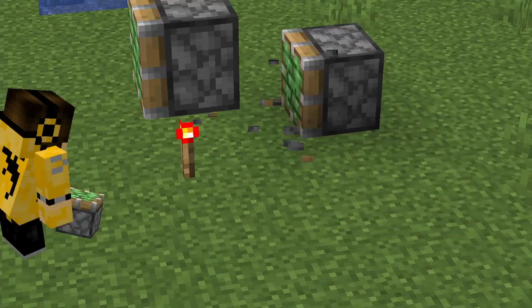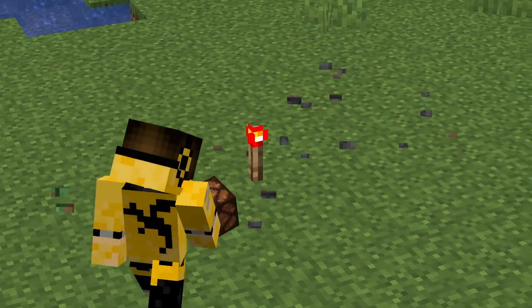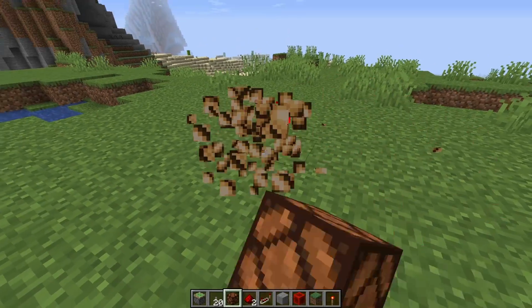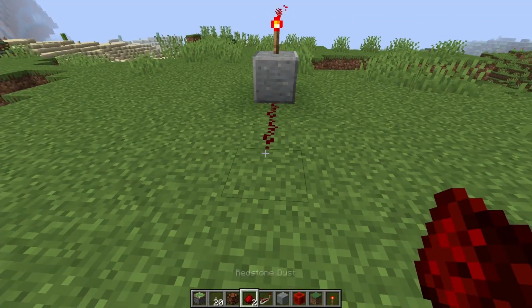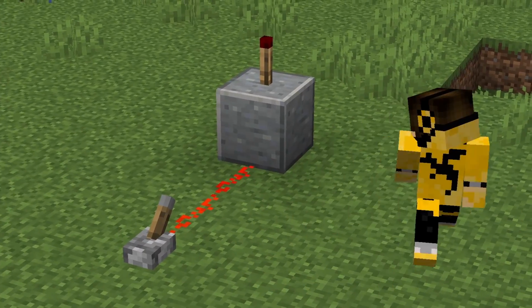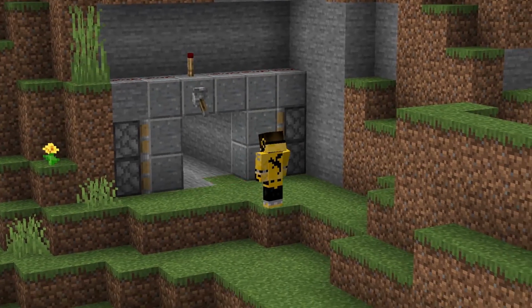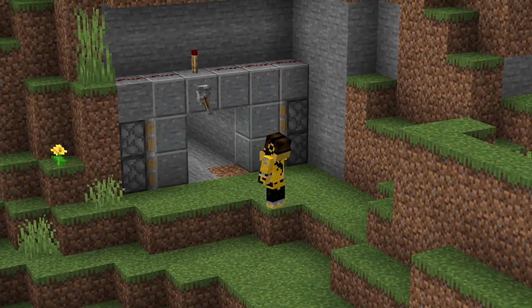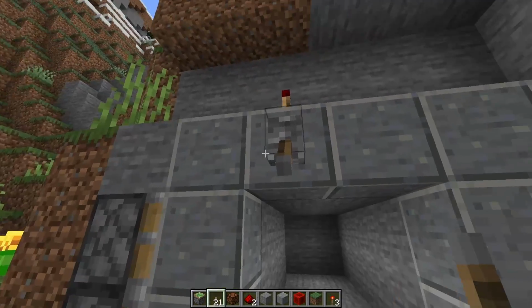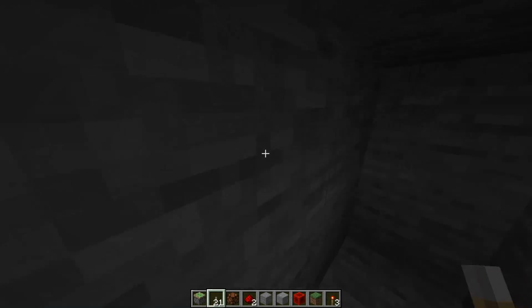Tip number 2. Redstone torches can look like they do nothing other than just power the block until you pick them back up, but they can do much more than that. If you place a redstone torch anywhere on a block and power the block itself, the redstone torch will turn off. Now this is really fundamental for piston doors. You see, the redstone torch is turned on and this powers both the pistons, therefore closing the doors. But when you power the block it's on, it turns off and so the doors open.